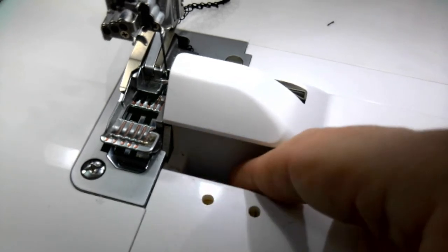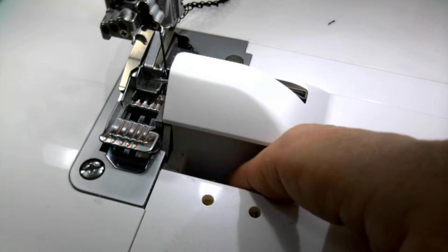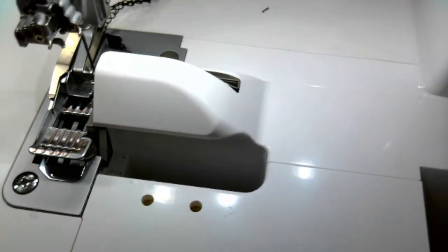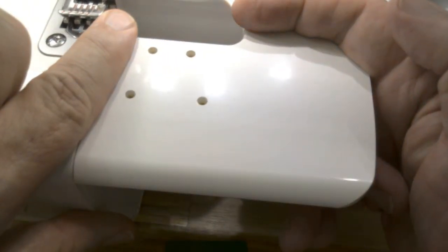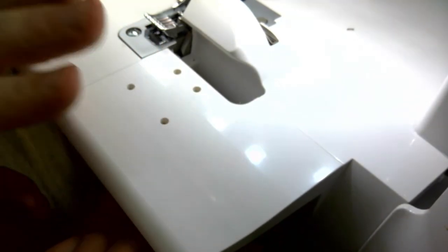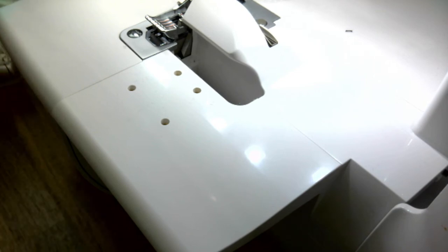And what that does, from right here, this piece of plastic going down, is the same size as the overlock knife cover that came with the machine. The new table adds this much plastic right here to it. So from here to here is what was added to the overlock knife cover to have the table. So if you have bought a third party thread catching bin that fit underneath here, it'll still work with this. Okay. But yay. My kimono is done.